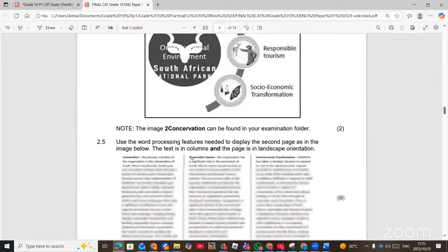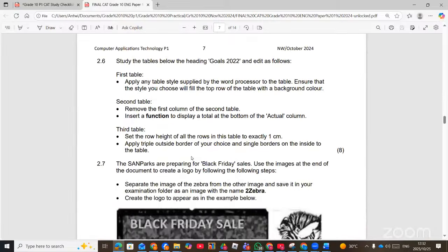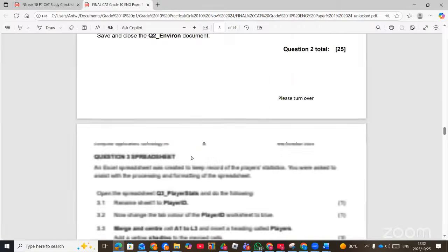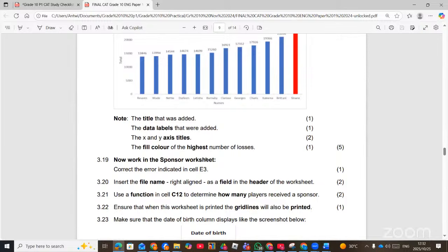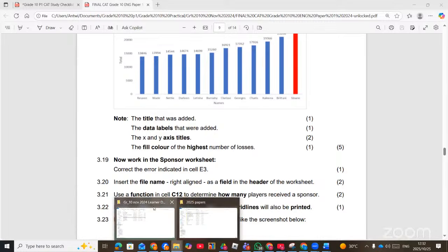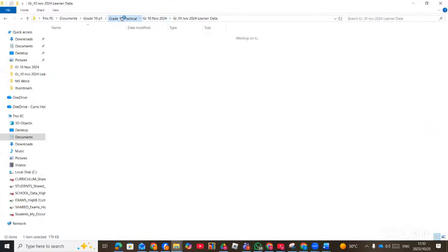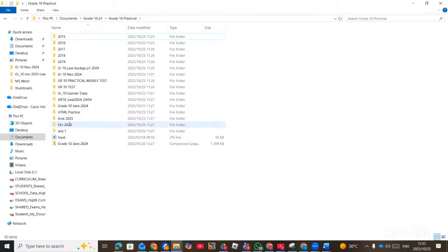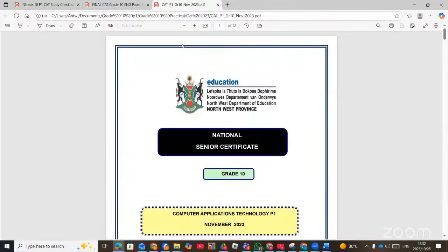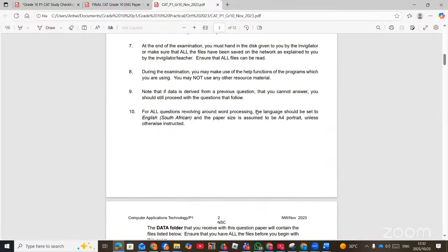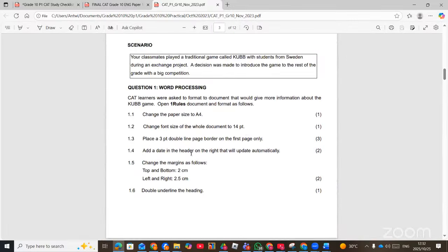Question 2, there was also no font question. Yeah, so there was no font question for last year. Let me also check the 2023 question paper. I want us to always address every single aspect that we are going to talk about. So the 2023 question paper also. Let's check if there was a font question.